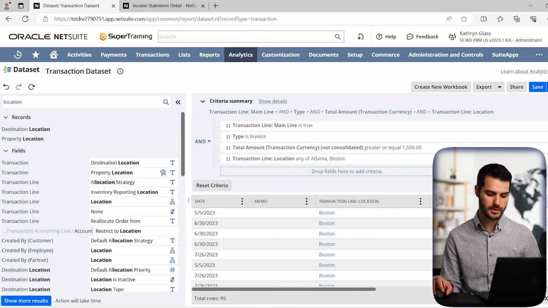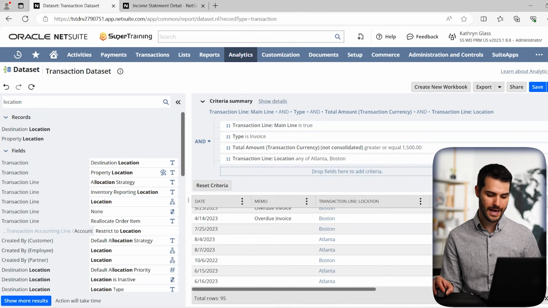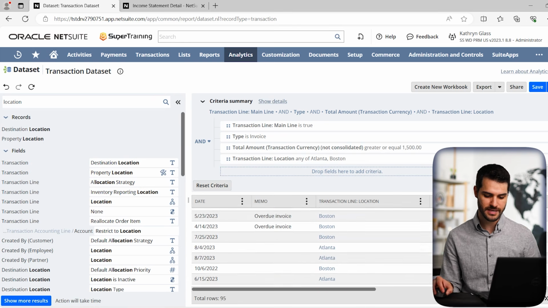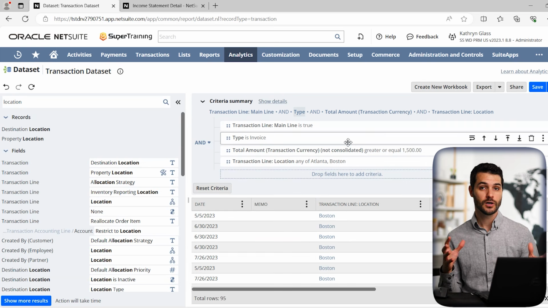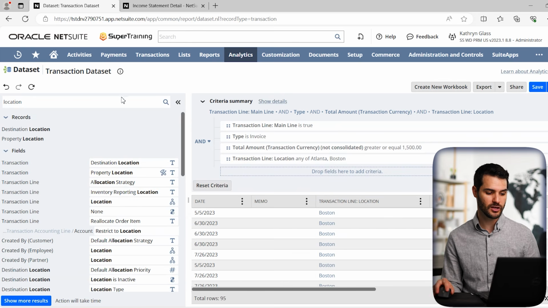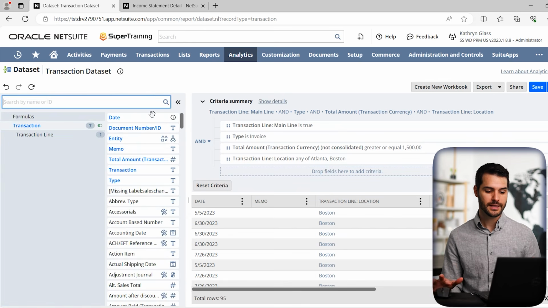And if I scroll down, way at the bottom, remember I had a few Atlanta invoices, so I've got those down here. So really we're looking at the exact same thing. And instead of having to go from the criteria and the results over to previewing or running the search, I have all that information available to me right here. So this is, as you can see, pretty interactive, pretty visually user-friendly, and you just kind of get familiar with where things are. And once you're used to that, it's operating just like a save search.